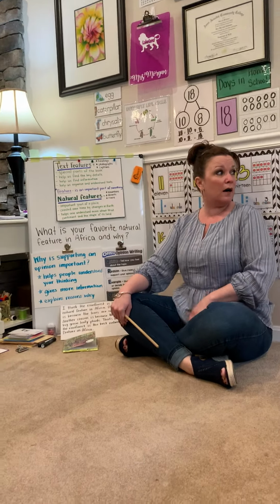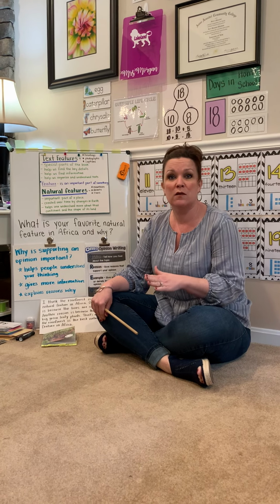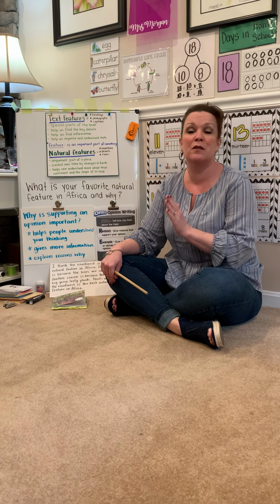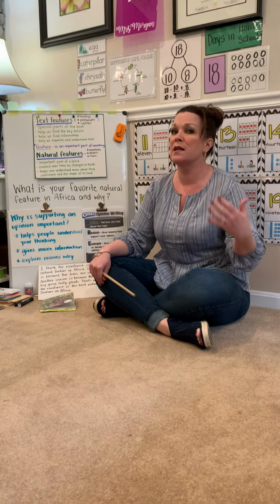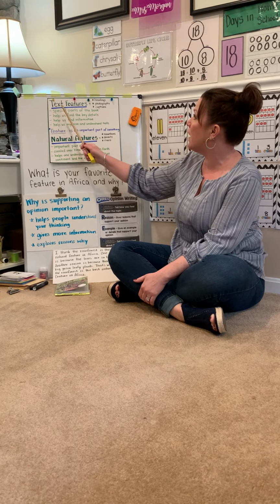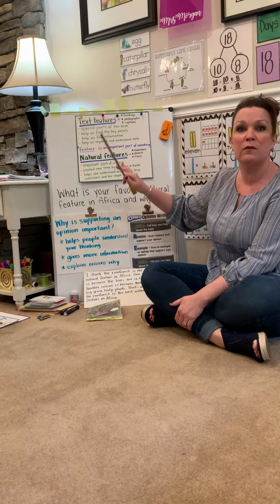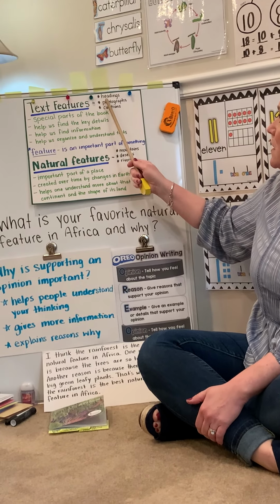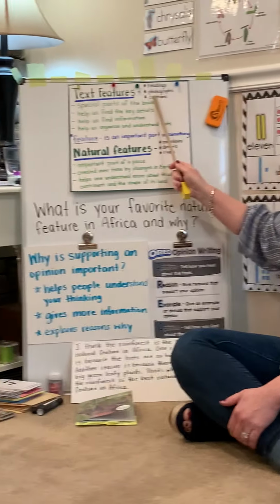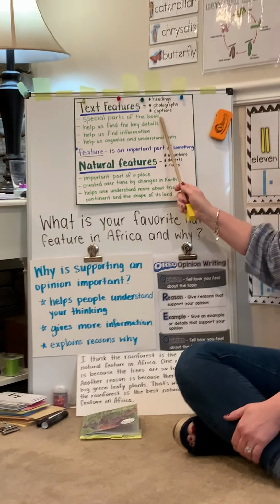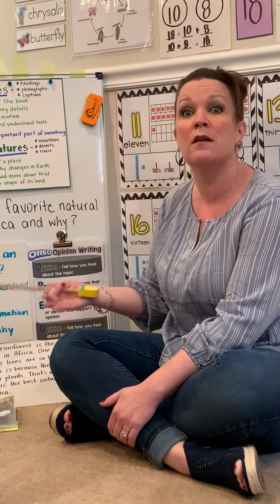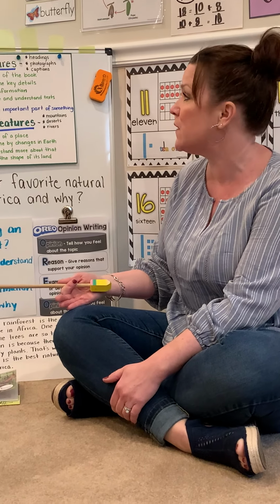Like I said, our content-focused question today was, what does a deeper exploration of the words and illustrations reveal in Africa? Words and illustrations, friends. Those are text features, and we've shown many different text features charts before. Remember, our text features include headings, photographs, and captions. Bold words, the table of contents are another example of text features.